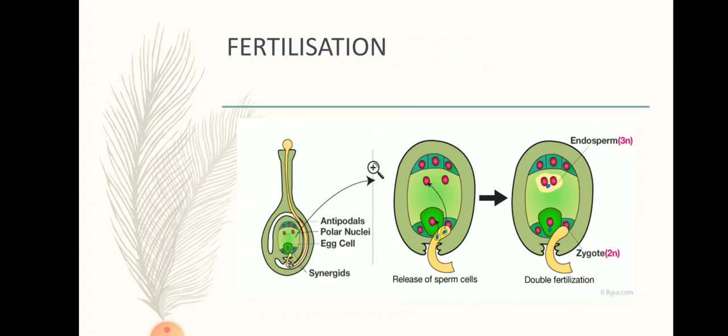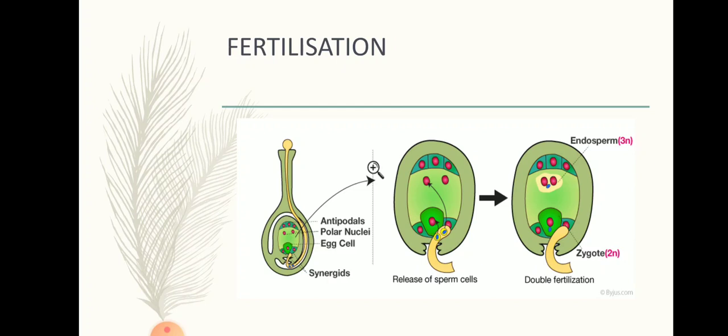Here it fuses with the egg, forming a zygote. You can see in the third picture the zygote being shown. This is called fertilization. When the male gamete meets the female gamete and fusion occurs, forming a zygote, it's known as fertilization. Once fertilization is done, the ovary in the carpel becomes a fruit and the ovule becomes the seed. So fruit contains seeds. Understood? That is, the ovary contains the ovule. The ovule converts into seed, and the ovary converts into fruit.